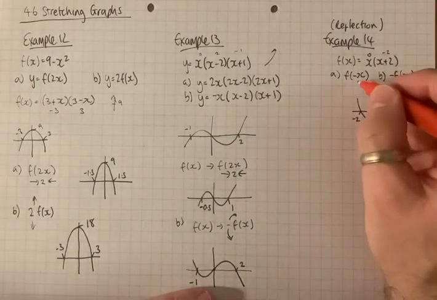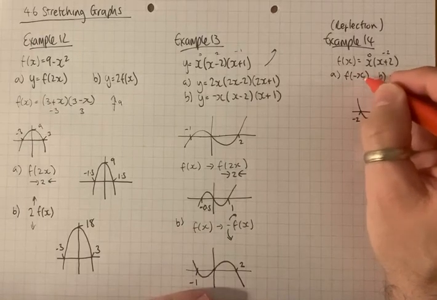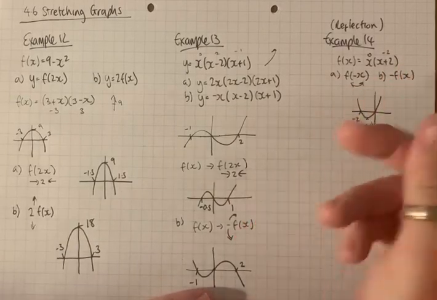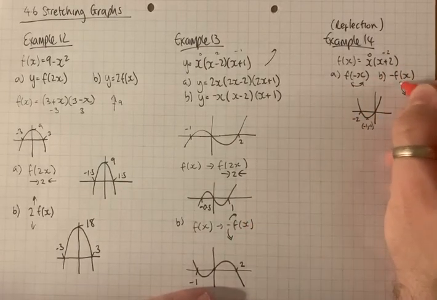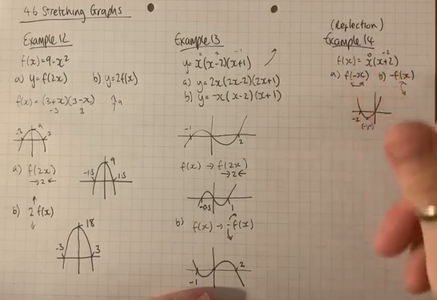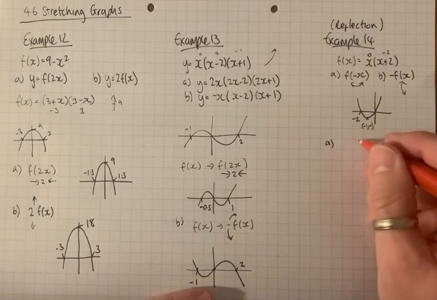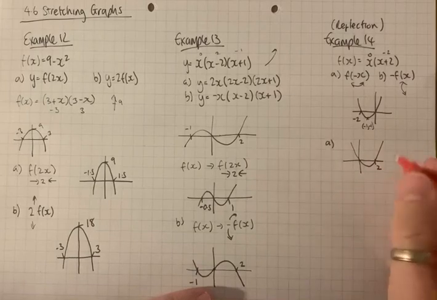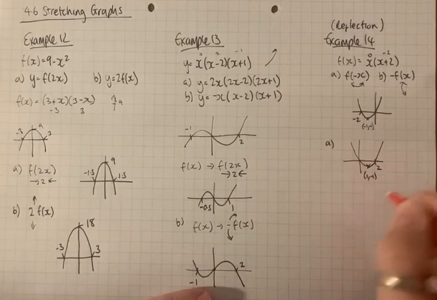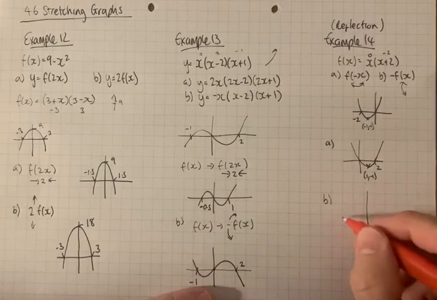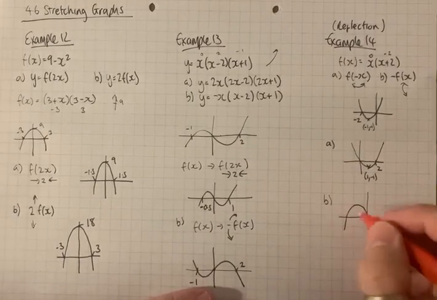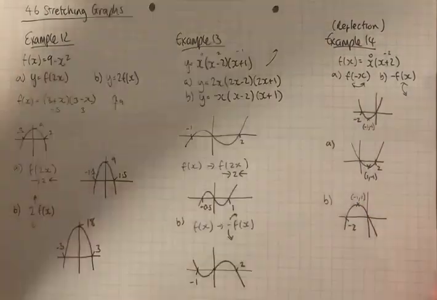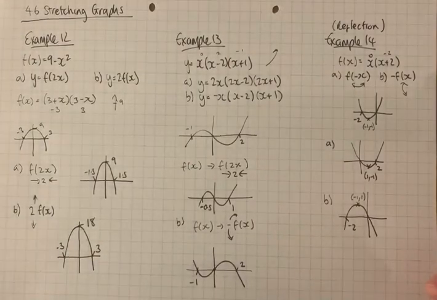And in part A, we've got the negative next to the x, so it's a reflection. The x inside the bracket is all about the horizontal. So that's a horizontal reflection. So you're just going to flip it that way. B, outside the bracket, it's going to be a vertical reflection, reflecting through the x-axis, turning it upside down. So A is going to look simply like this. And that point there would change to 1, minus 1. B, just turn it upside down. So minus 1, 1. Okay, that's all the examples prior to exercise 4F.